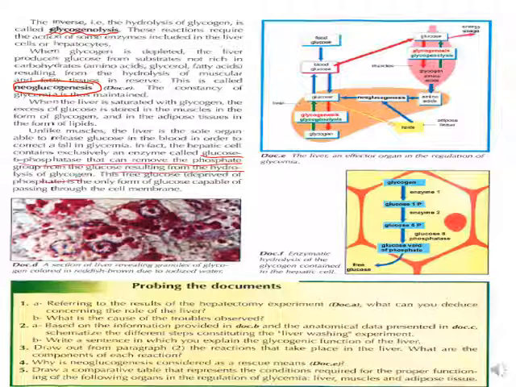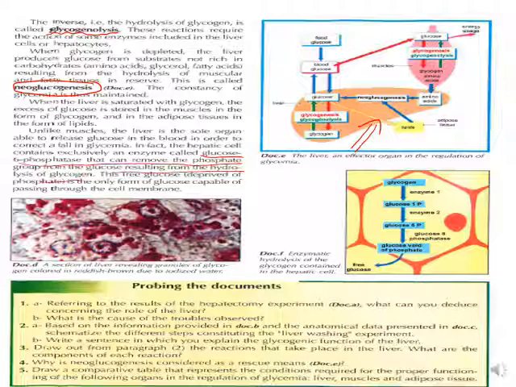So this is document A showing the liver as an effector organ in the regulation of glycemia. We're going to summarize this figure later on in the coming slide. Also document D showing a section of liver revealing granules of glycogen colored in reddish brown due to iodized water. And also document F showing the enzymatic hydrolysis of glycogen contained in the hepatic cell. Glycogen, using the enzyme glucose 1-phosphate, enzyme 2 glucose 6-phosphate, and using the enzyme glucose 6-phosphatase, it comes to phosphate-free glucose.